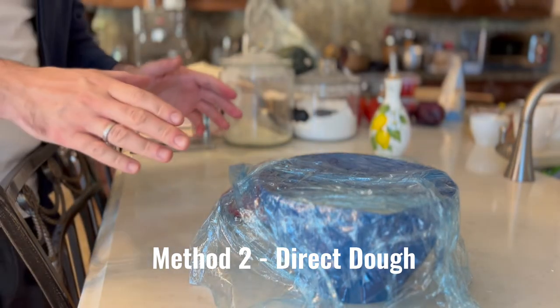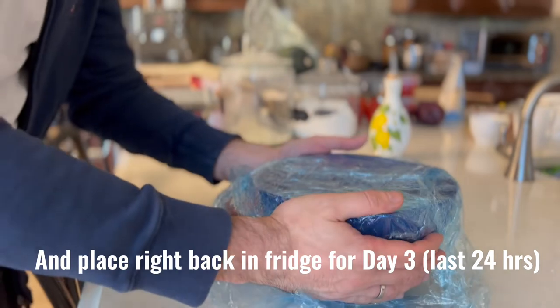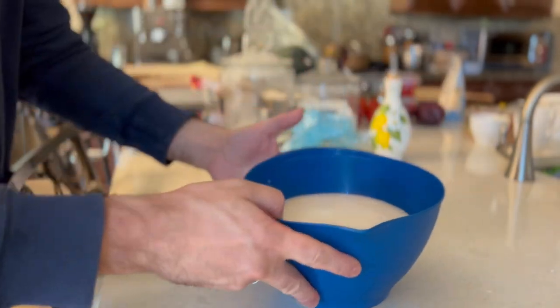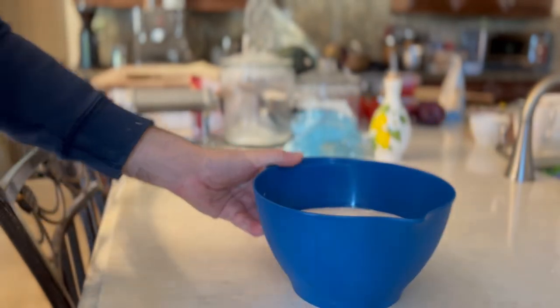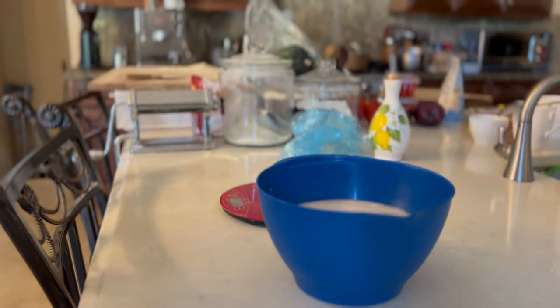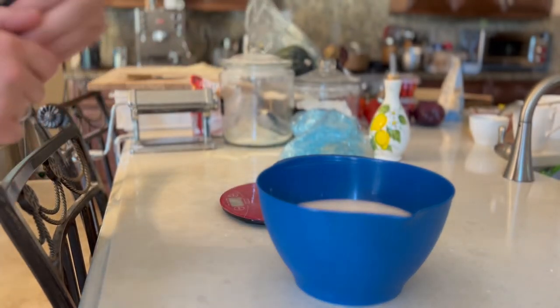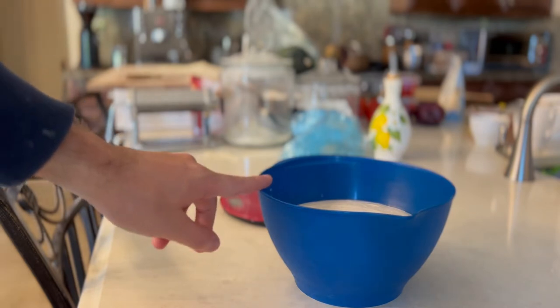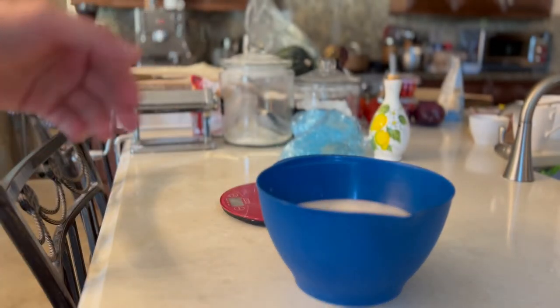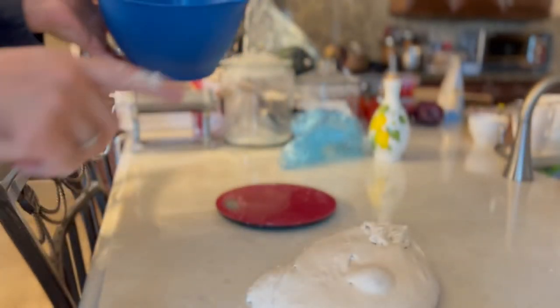Now, this is the second day that this dough, the direct 3-day dough, has been in the fridge. I just took it out of the fridge about an hour ago. There we go. Here it is. And what I'm going to do is separate it into 3 individual pizza balls, and put it back in the fridge immediately and let it ferment. The third day, I want it to ferment individually. And then tomorrow when we bring it out of the fridge, 4 to 6 hours after I take it out, we're going to just bake them. It has much less yeast, actually only 0.5 grams.